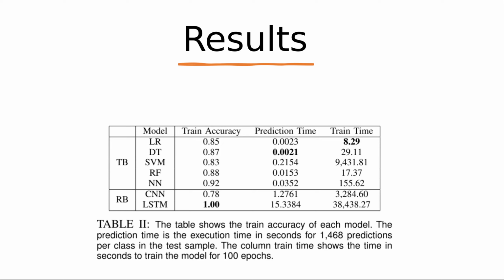We have here the training performance. Despite the fact that it was offline training, in some areas the navigation may change, so this training must be redone regularly. Depending on the size of the database to be trained and the available resources, this information may be useful in future works. In this case, the fastest model was the logistic regression, and the slowest was the LSTM.